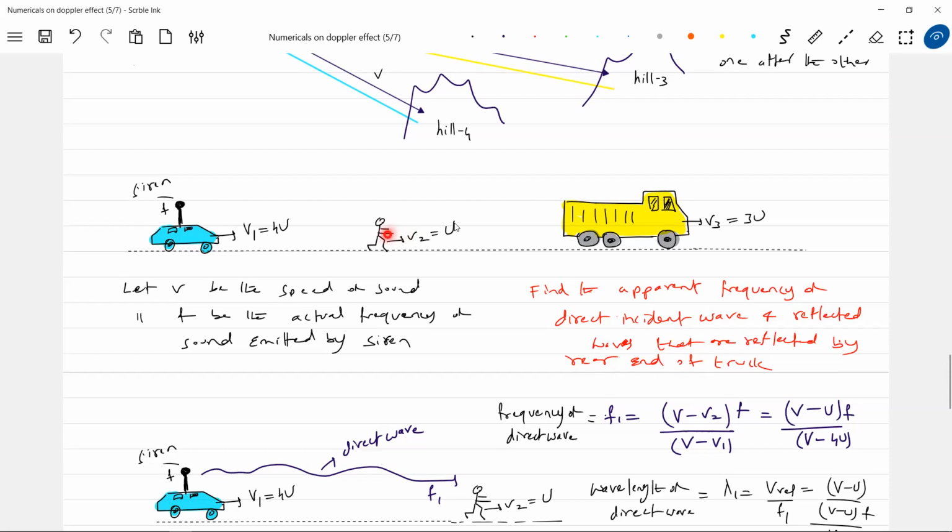The person will be moving towards left, the car siren will move towards left, the truck will be moving towards left. I think easily eight other cases will come. We have discussed one of the cases. So you take one more and try to work it out. It'll be easier for you. I just showed one of the cases. The truck can be moving towards left also. The person can be moving towards left also. Anything can happen. In all the cases, work out both the wavelength as well as the frequency.